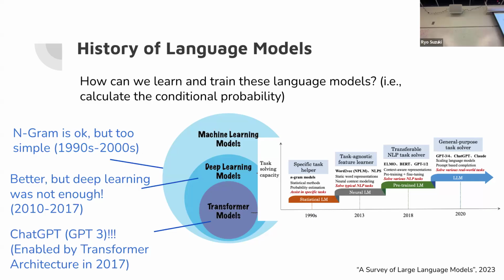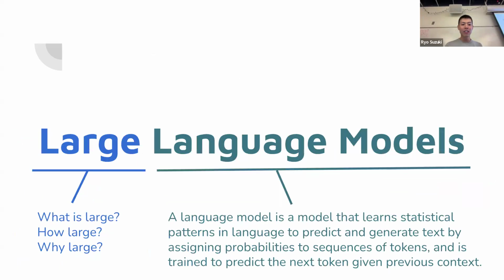And then after deep learning, it becomes more and more one model that can do anything. But that is actually after 2017. Even before 2017, for example, for question answering, there's a question answering model. For translation, there's a translation model, that kind of thing. So that is a kind of history. And now we understand the language model. A language model is based on language, and it produces probability. And now in 2026, we have large language models.